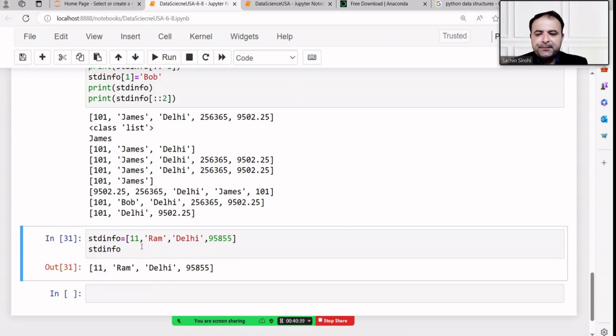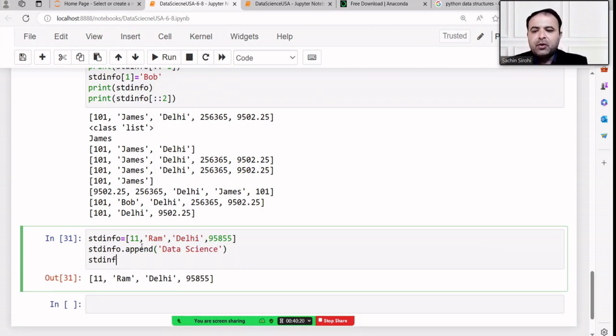I want to add, so we have the append function. I can add any value, data science, and after that I want to print these values. Just press Control Enter. So append is basically used to add any item, any value at the end of the list.